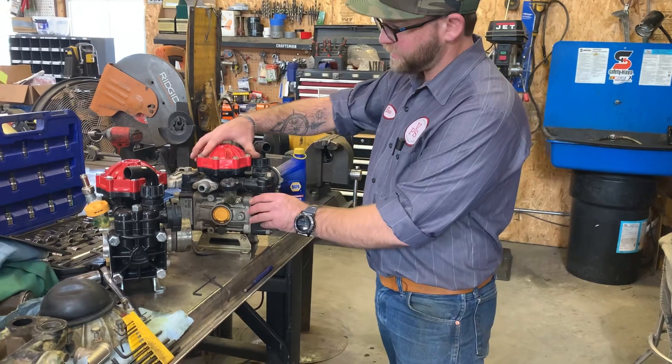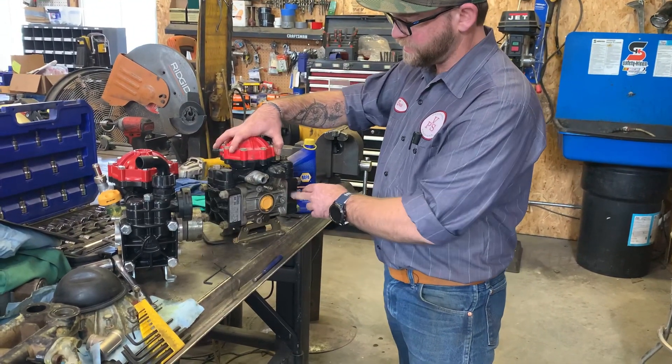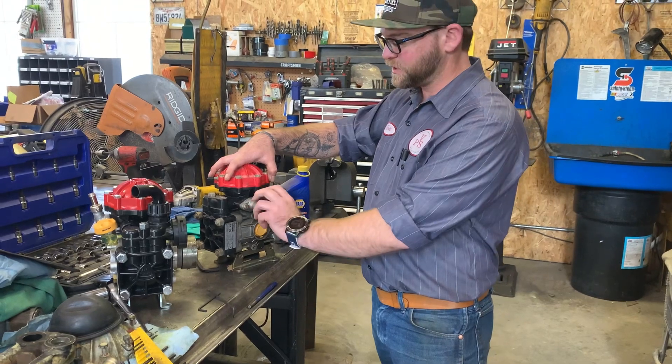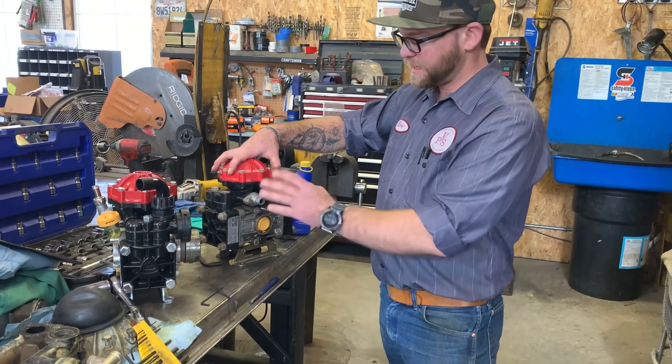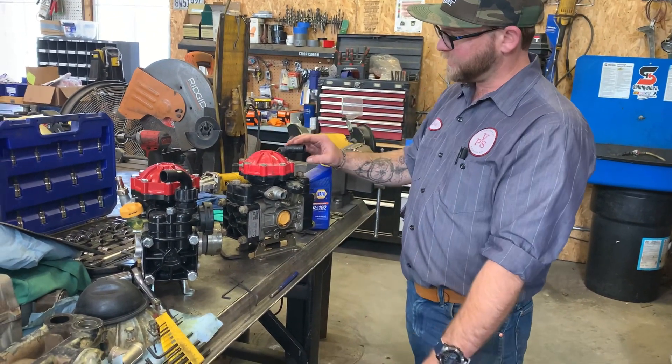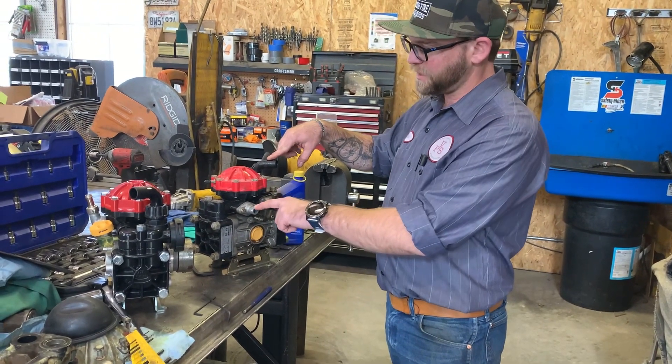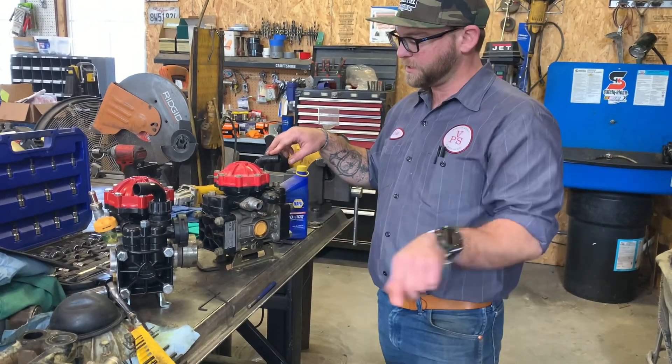Make sure that you are draining the pump sufficiently at the end of shift. Sometimes you'll see a valve here. If you don't, you want to make sure that you unscrew this hose and leave it off. Make sure the valve is shut off going into the inlet. This is your inlet here, this is your outlet. And make sure that you pump all of the fluid out.